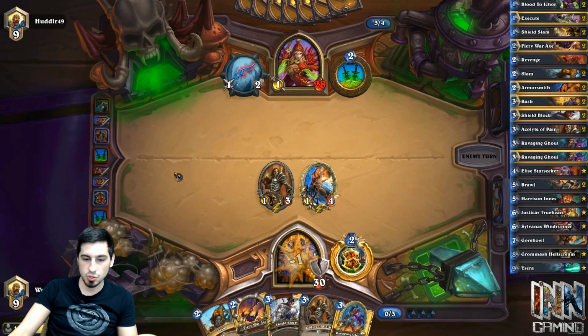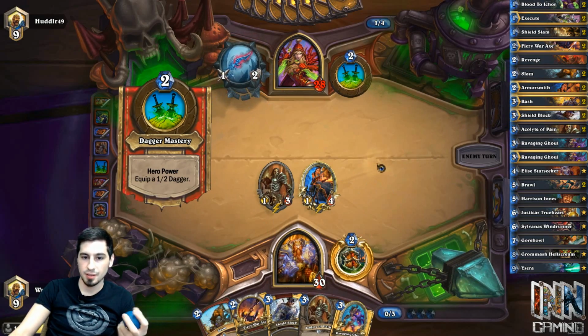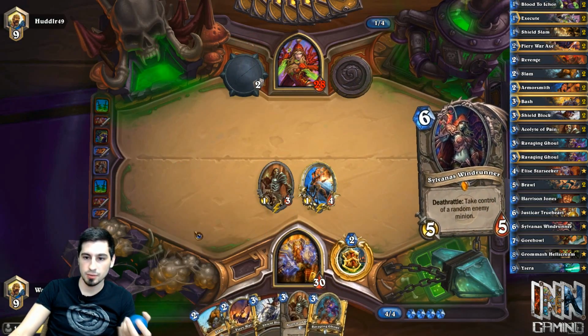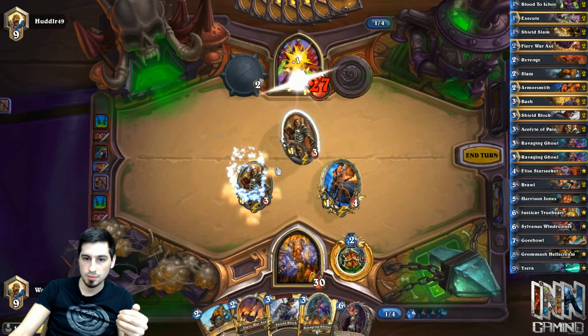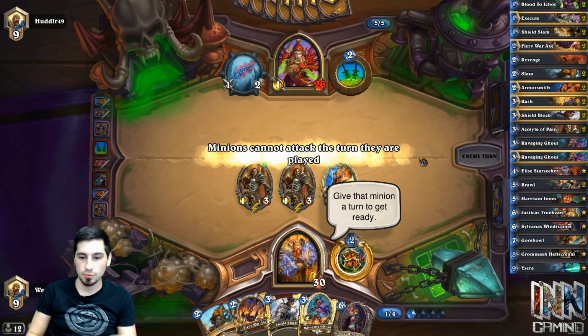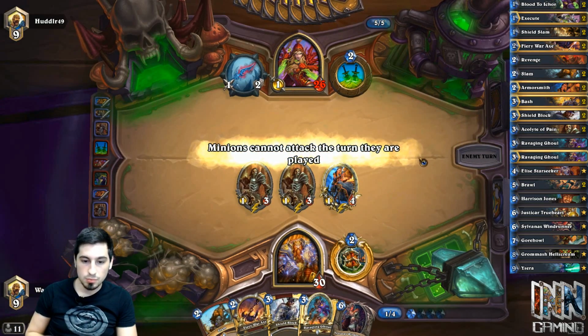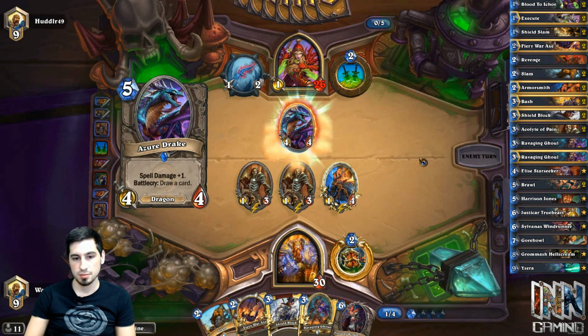Ravaging Ghoul is looking super solid here. But I think I want to play another Alkalite of Pain, to be honest. How greedy can we get? I'm trying to attack with a minion I just summoned. Silly Rob, tricks are for kids. It's a really annoying field for him to get past, to be completely honest.